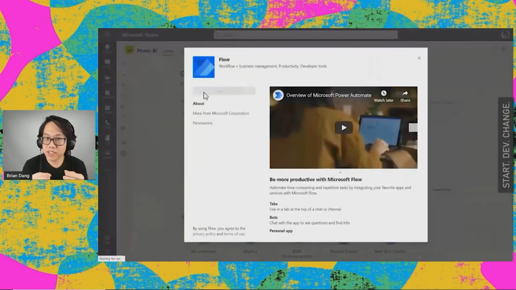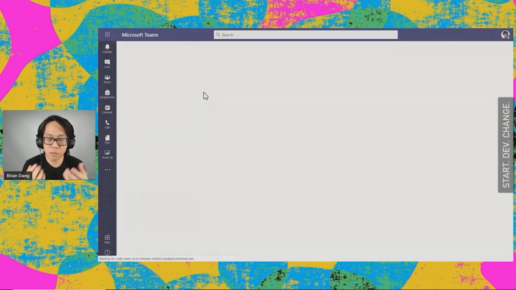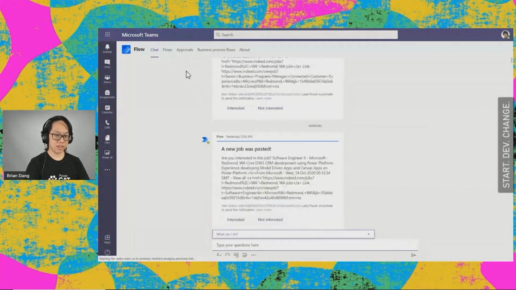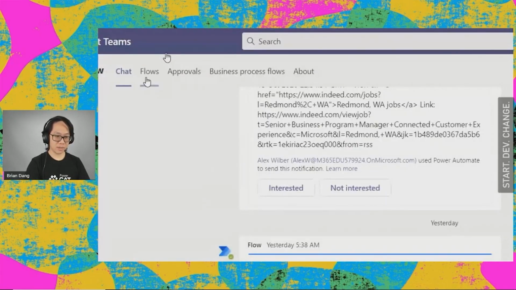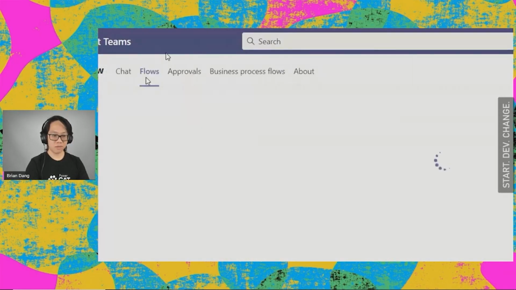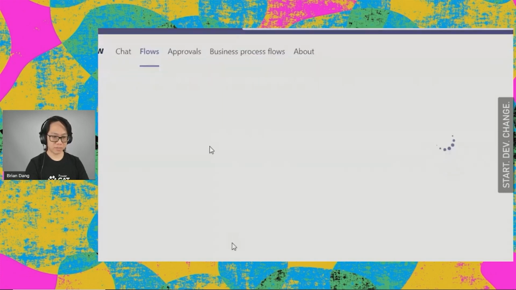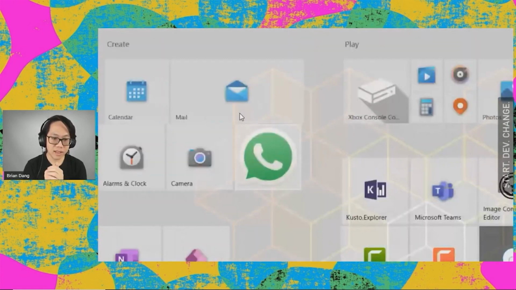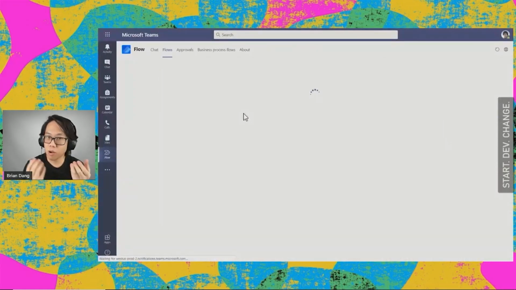And now I could create some automation. Replace these repetitive things that I would normally do. So I'm going to click Flows at the top. And you can see I already have some of these, some of the automation of what I did in the demo. It's going to pull up a view where I could see all the different things that I've automated.